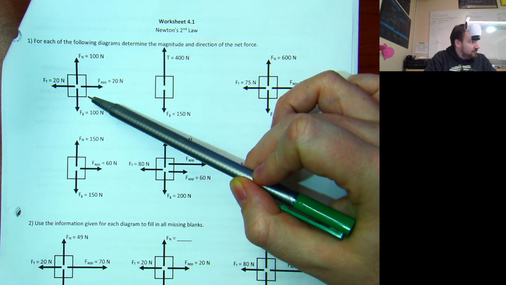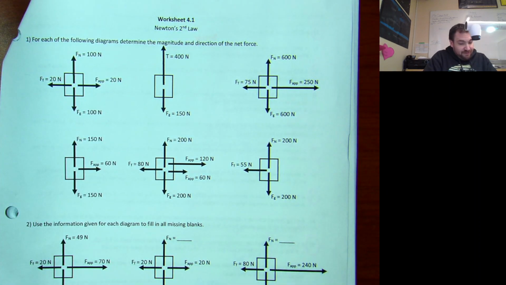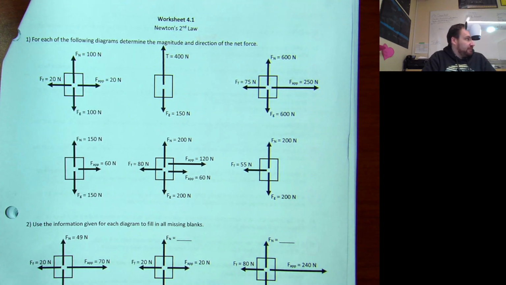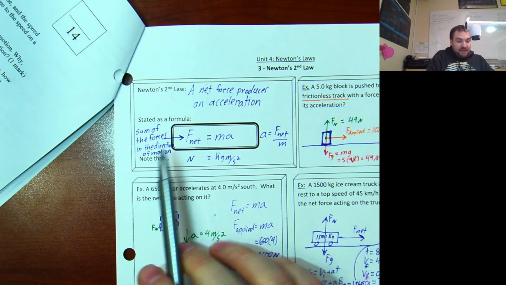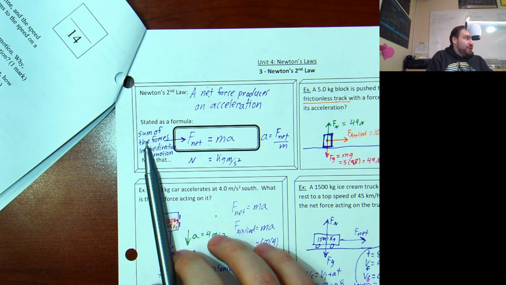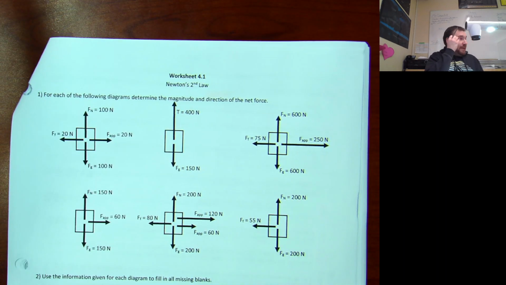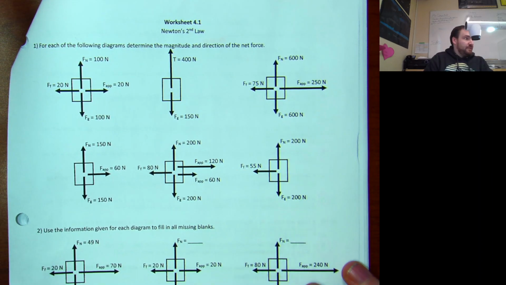I didn't understand this question, like the whole one and two. I'm just confused about it. So it's asking, what is the net force and which way is the net force going? Remember, if we flip back a couple days ago, net force was the sum of all of the forces in the direction of motion. If there are forces causing an acceleration, there's going to be a net force.